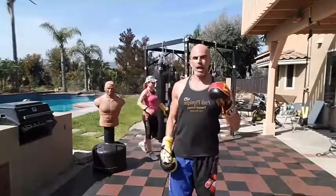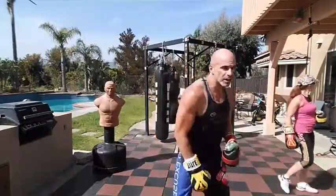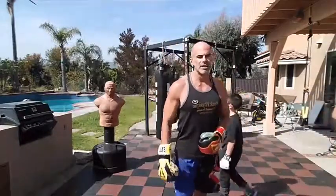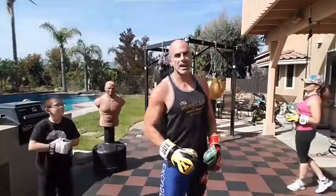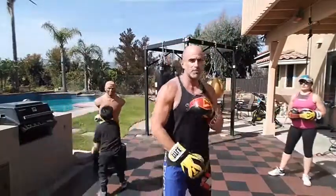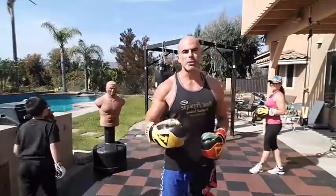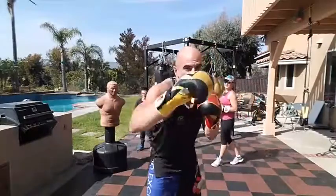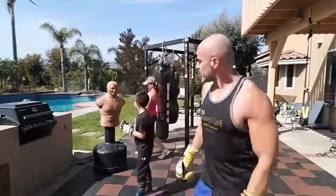Because think about it, by the time you recognize the punch and block it, or do any kind of ducking and rolling, or slipping and rolling, that takes crazy reflexes, crazy skill. A lot of times the best way is just to rock back, get out of the way of the punch. So we're gonna go through each punch, rotating through. We're just gonna hit one, rock back one. Then two, rock two. It's just a little lean back, just to get out of the way of the punch.